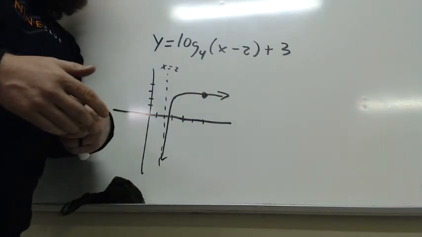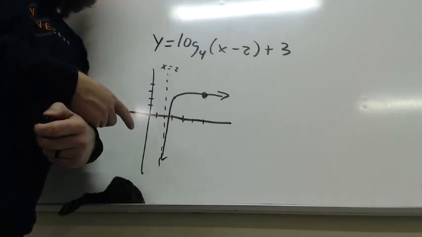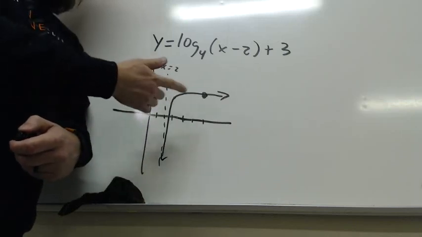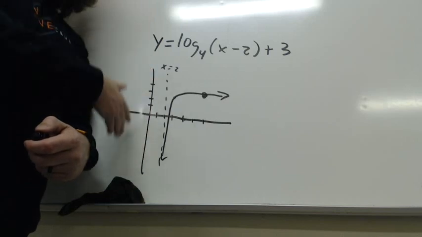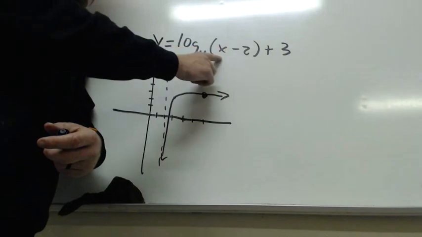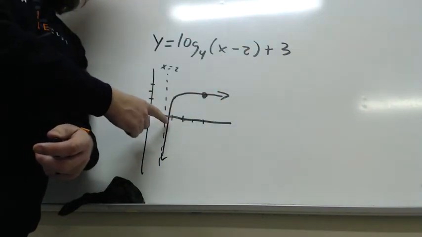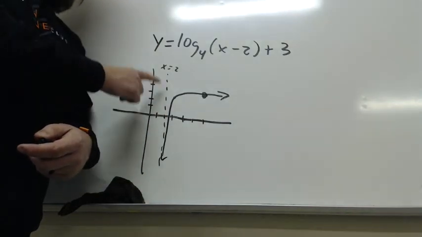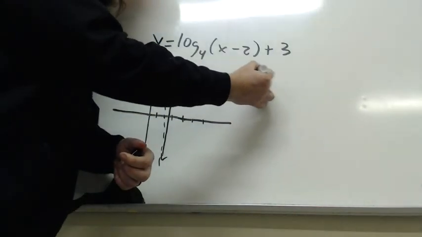So remember, the way you find x- and y-intercepts is if you want the x-intercept, you put a 0 in for y, right? If you want the y-intercept, you put a 0 in for x. So I'm going to let you guys know right now, this one right here doesn't have a y-intercept, and you could check that out. If you put in a 0 for x, you get a -2 inside the log. You can't have that, right? But if you want to find this x-intercept right here, all you'd have to do is put a 0 in for y.